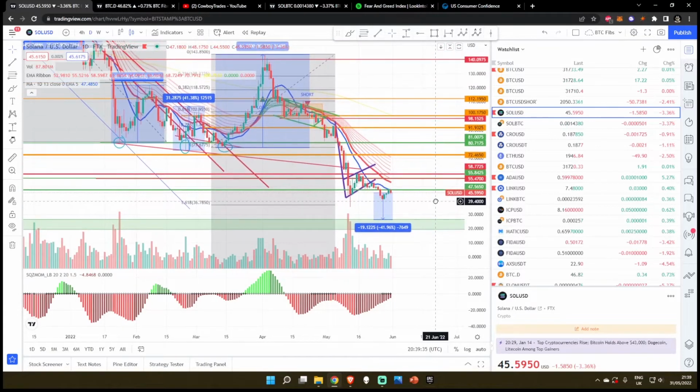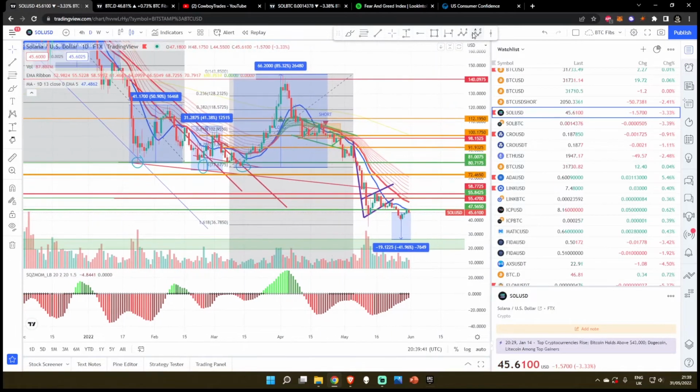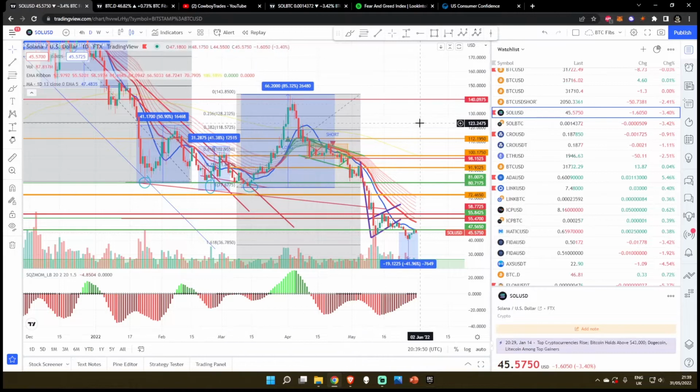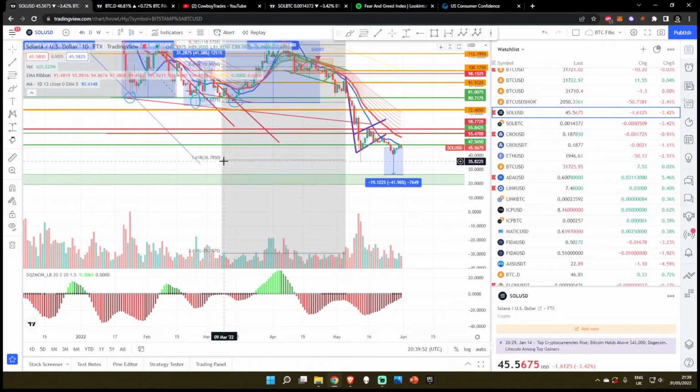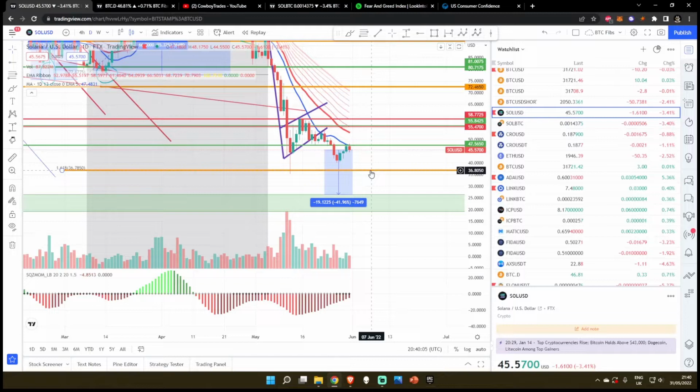We really don't have many more last lines of support. You know, we came down to this 1.618 already at $36. This was the 1.618 from this low up to this high, and then you line it up and these targets reveal themselves, so 1.618 being the first one. I believe these are in the minuses, so they wouldn't have any validity anyway, but once again, like I said, I really can't call this a last line in the sand, but this would be the next level that we'd be moving down to.